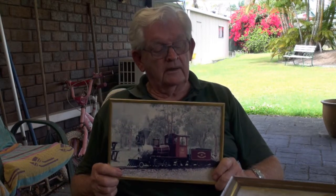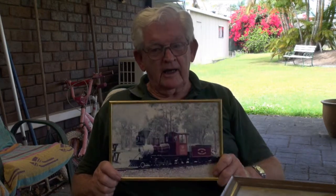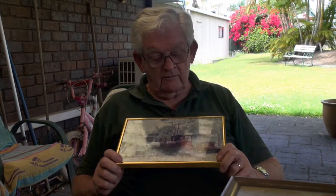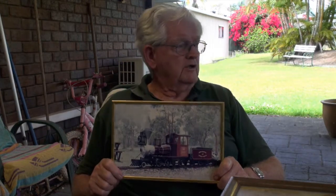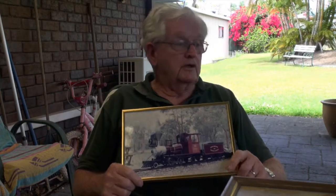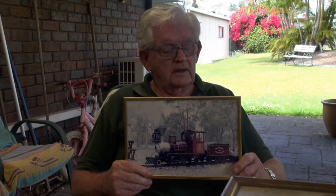Arthur Birch owned that, and he was about 94 when he died, and in his last few years he was losing the plot and he didn't look after the engines very well. It was getting a bit run down and it was filthy and all that sort of thing, and a few of the boiler fittings were worn out. It hadn't run for a few years, but it's in the process of being rebuilt now. Adrian was a fitter in the carriage workshops at Everly, and he's pulled all the pieces and sent the boiler down to a boiler firm in Sydney, getting new gauge glasses fitted and all sorts of things. Yeah, so she'll live to fight another day.